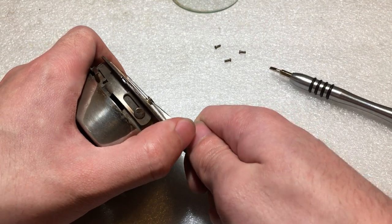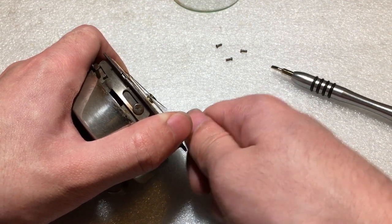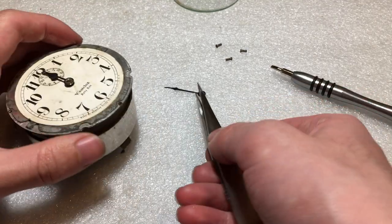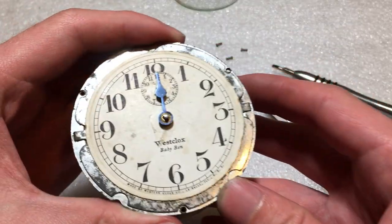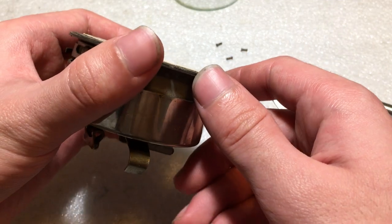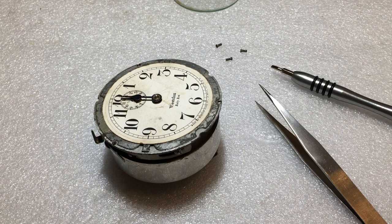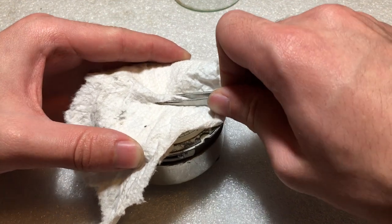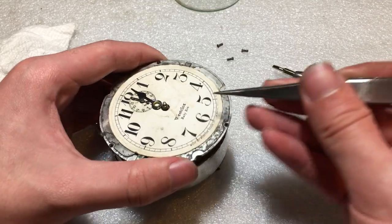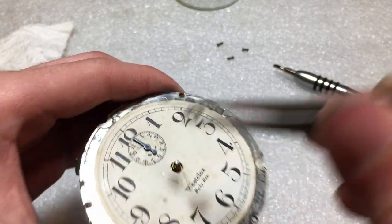To remove this minute hand, I'm going to go in like that. Minute hand out. This being a Style 1, it's been messed with previously — I think that's just about unavoidable given how old these are. To remove the hour hand, I don't have a piece of plastic on hand right now, so I'll use a towel. By the way, that marring was there before me — someone has been into this thing before me.